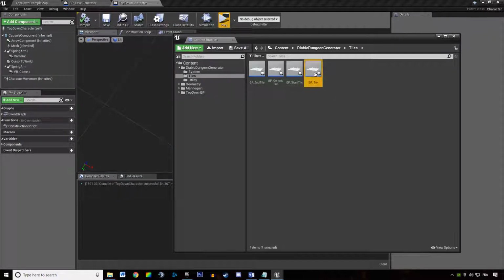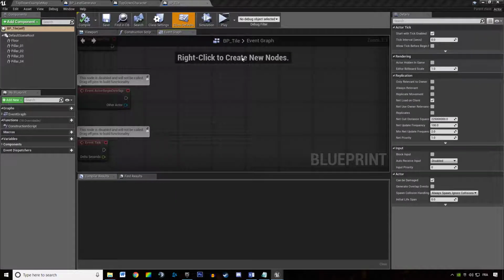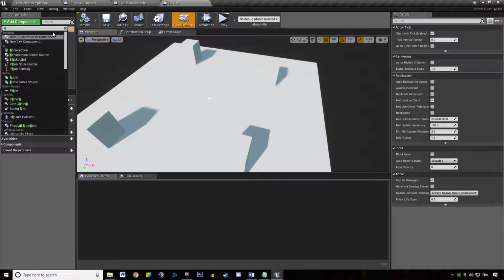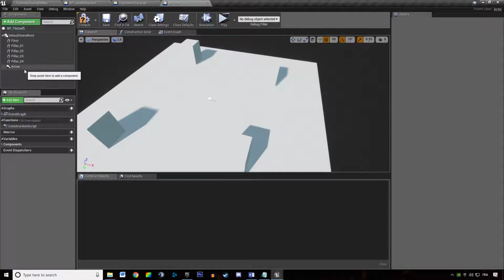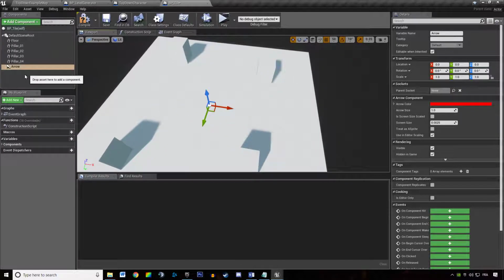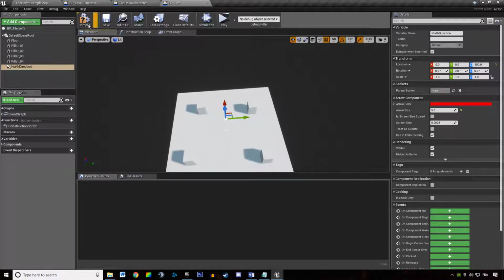Actually, no, we're going to open up the BP tile and we're going to add 4 arrows, or one arrow, north direction. This is going to be up in the air. This is going to be big, and we're going to compile.